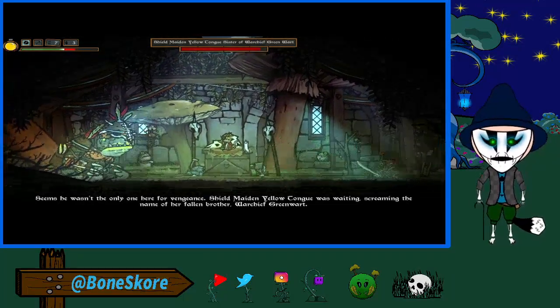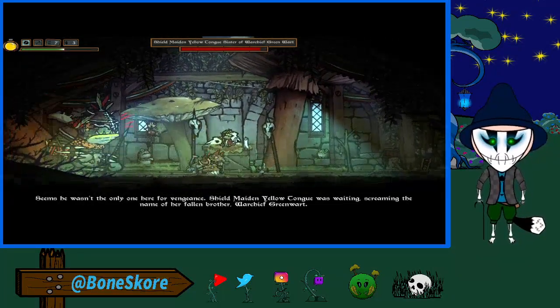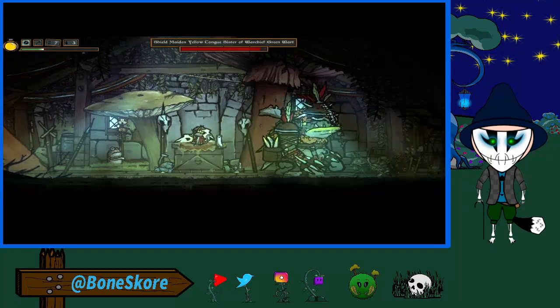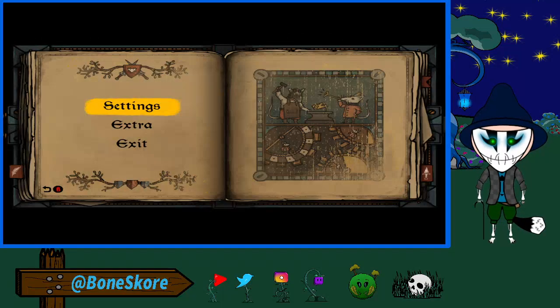I don't know how to deal with the boomerang attack. You know what? I'm gonna... Tales of Iron... Shield Maiden Yellow Tongue. Yellow Tongue... Boomerang attack.